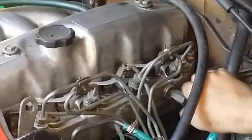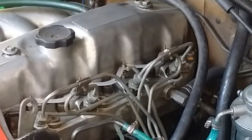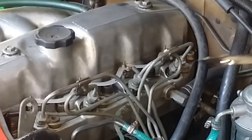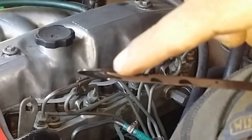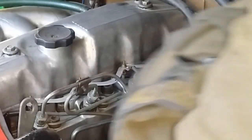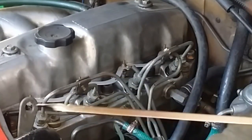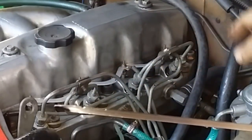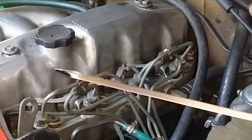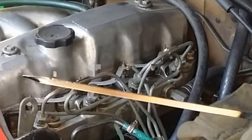Let's check our oil level. And you see, let's dip it again. And you see, it is only up to here. That does not even reach the second notch. If you do that, it might lead you to believe that you lack oil, but that's not the case. It only shows that way because the oil has already circulated inside the engine. That's why you need to wait at least an hour or so, or maybe even more, so that you can have an accurate reading of your oil level.